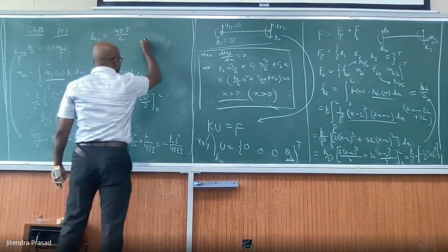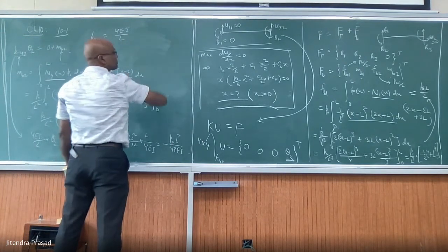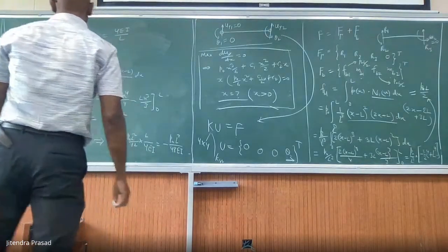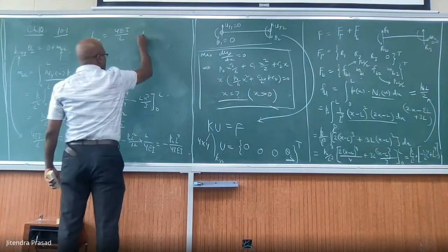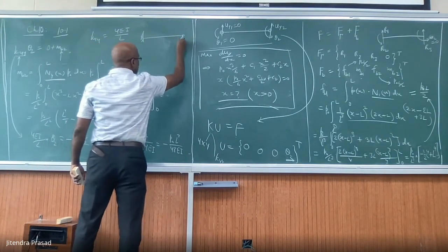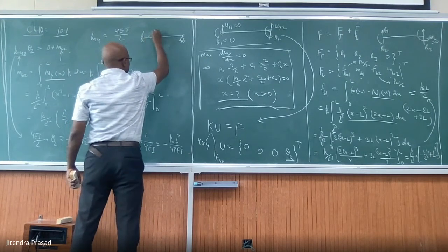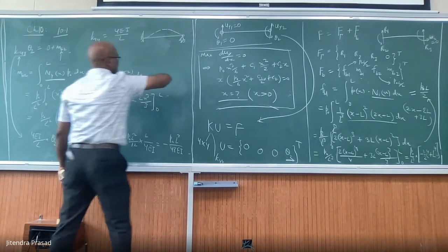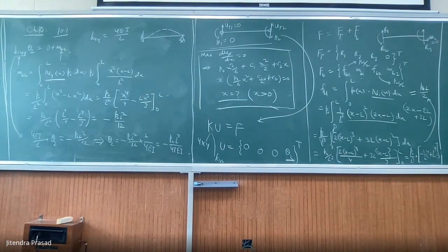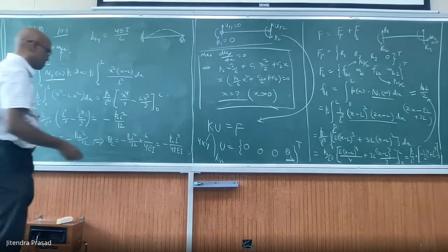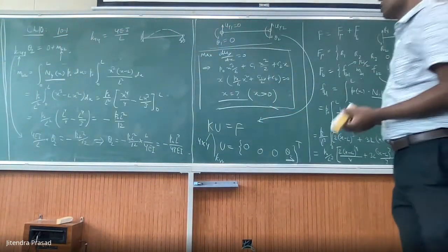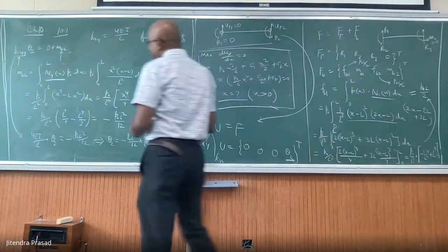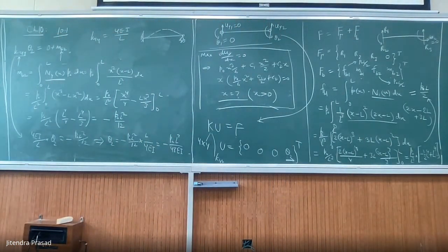So what it tells you is the minus, because this is like this and it is upward, so this will go like this. So this is a clockwise rotation, and hence you have minus. So that is correct. So once you have that, then what? How do you find out the maximum?